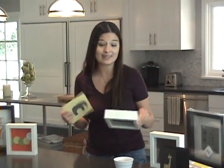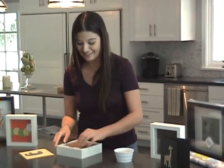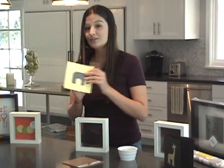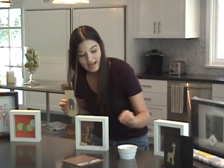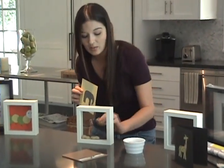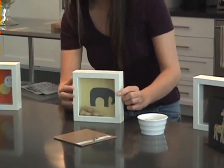It takes like two seconds to frame anything, which is a great project for kids because it's a short amount of time — we know that they don't have a large attention span, and they can even pick what they want to put in there. Since we're doing an elephant, I was thinking let's put some peanuts in there. I'm just going to go ahead and stack them on there. There's no need to use glue; you can change these out whenever you want to. And then I'm going to put the Mally Bib art card in the back there.